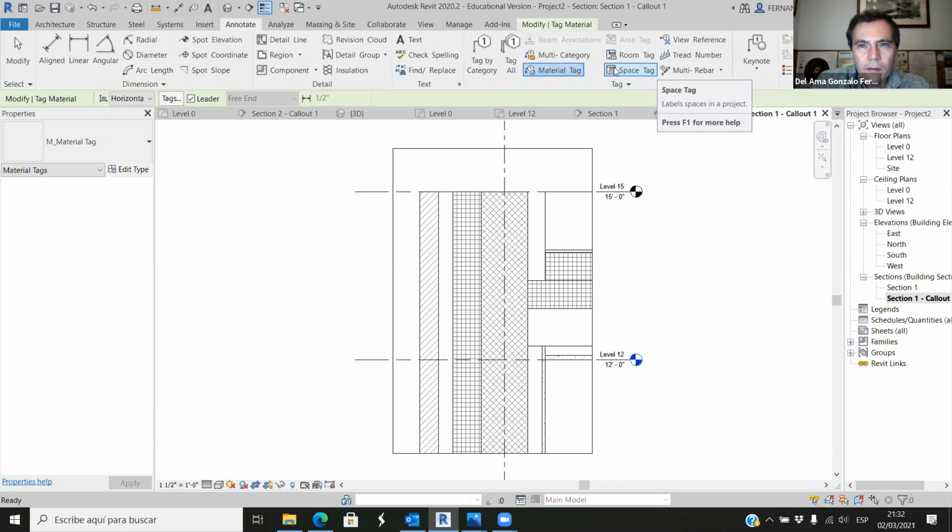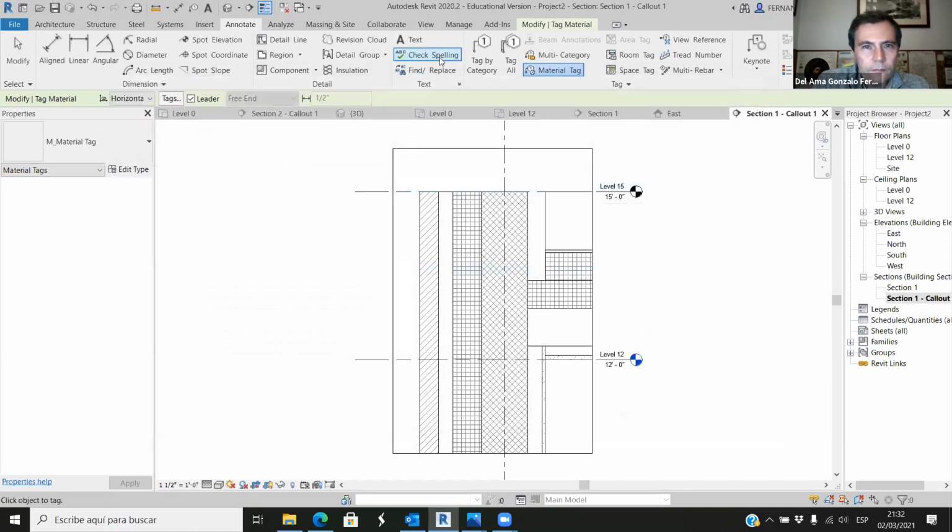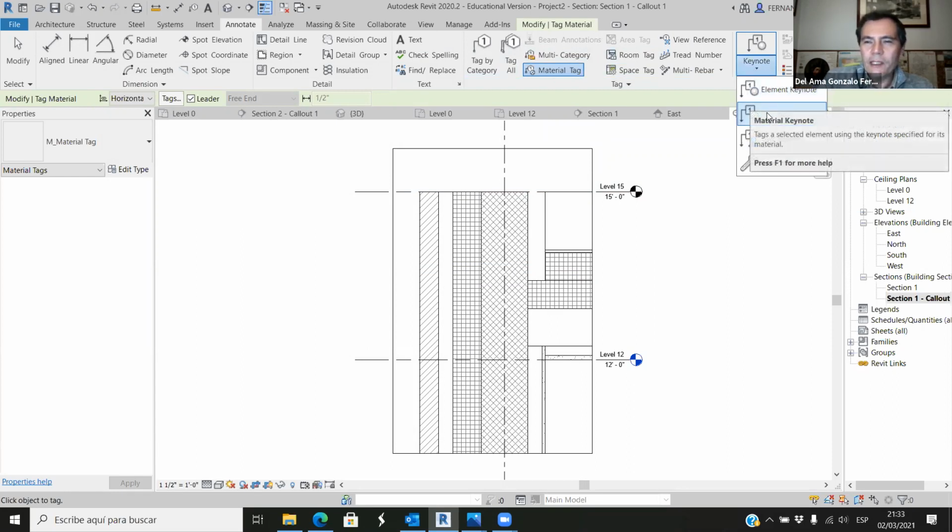Annotate, Tag All. I don't find the icon that was here. Okay, let's do it with a keynote. Let's do it with a material keynote.